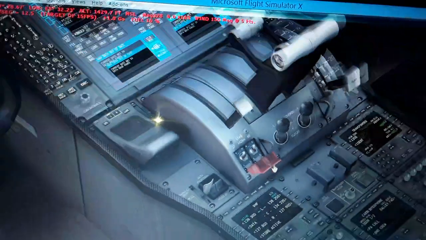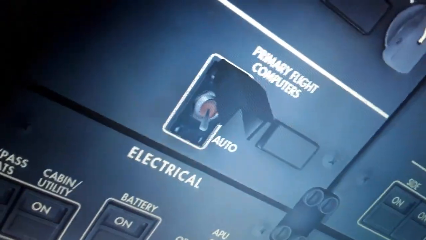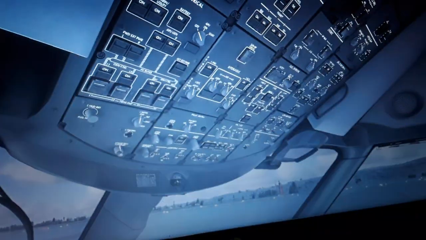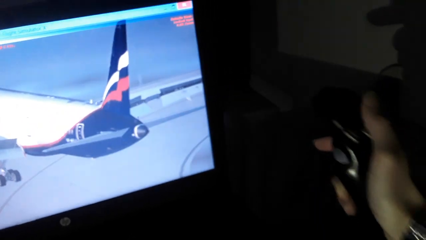So this is a fly-by-wire aircraft. It has flight control computers over here. As you can see, primary flight control computers in the auto position. The hydraulics. If we have a failure of the hydraulic system, the primary flight control computers will be degraded over here from normal to alternate direct mode. You have to come down here. This will affect the movement of the motors over here, the function of the motors. For the stabilizer trim, for the auto trim function, we're gonna have the manual trim and also elevator.